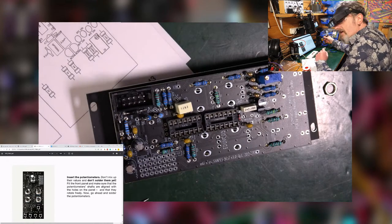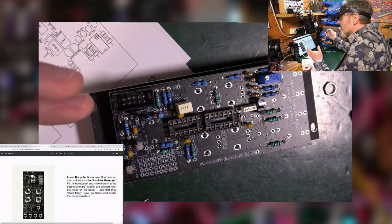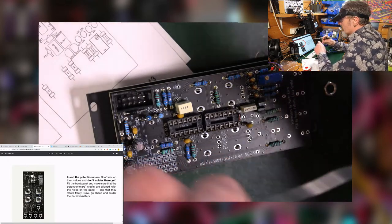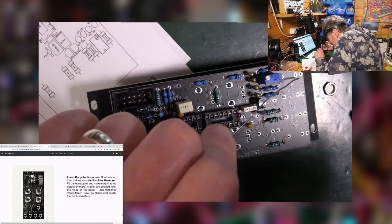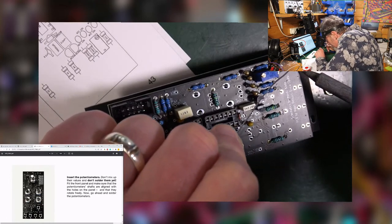Well, I couldn't see any value on the pots. To be fair, I have looked and looked because we had this problem when building it on the breadboard. So, you know, I had to each time Google them. Maybe I'm not looking hard enough. I don't know, but there was nothing. So I've got all these here. Let's just get on with this.